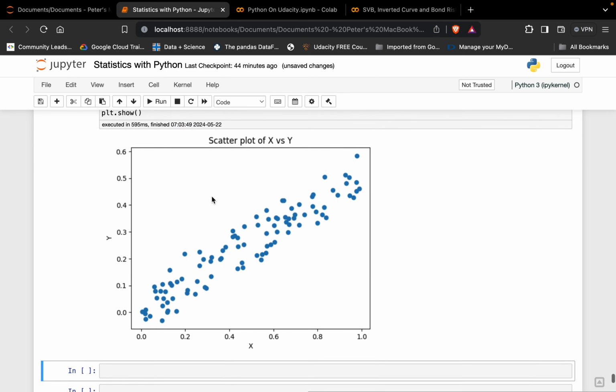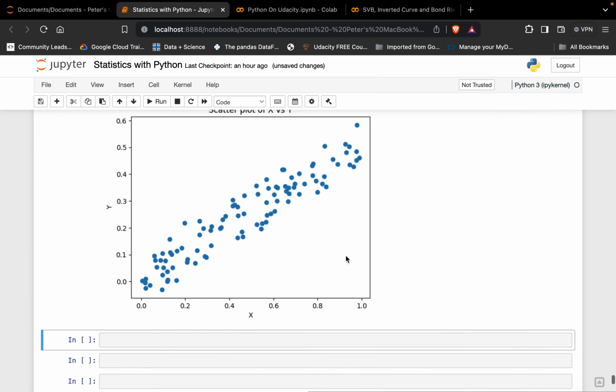Look at that. Now we have a scatter plot with the x-axis and the y-axis. You can see there's some kind of relationship happening. There's an x variable and a y variable, and as the variable keeps progressing, when one goes up, the other one goes up too. So scatter plots are used to visualize relationships.